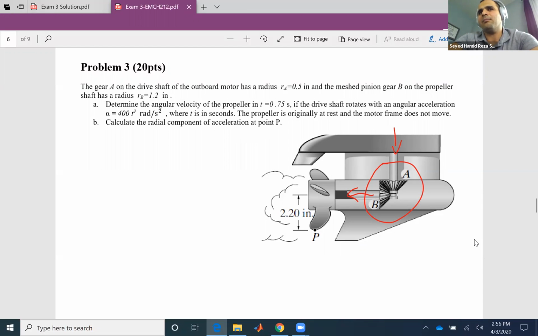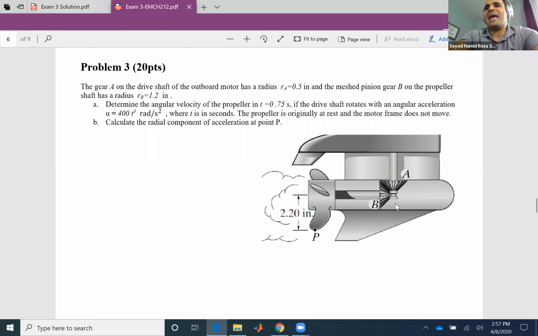Does anybody know what would be an application of bevel gears? Have you seen bevel gears anywhere? Yeah, in a differential on a car. Very good. Yep, that's a perfect example for bevel gears. In a differential, we are transmitting the motion from the drive shaft to the wheels. So you can see this is the drive, and then the two wheels could be here. So we are transmitting motion between perpendicular shafts, and it's conical. They are commonly used, and in future classes you're going to learn more about this type of gear. But for now, we're just going to solve our dynamic problems.